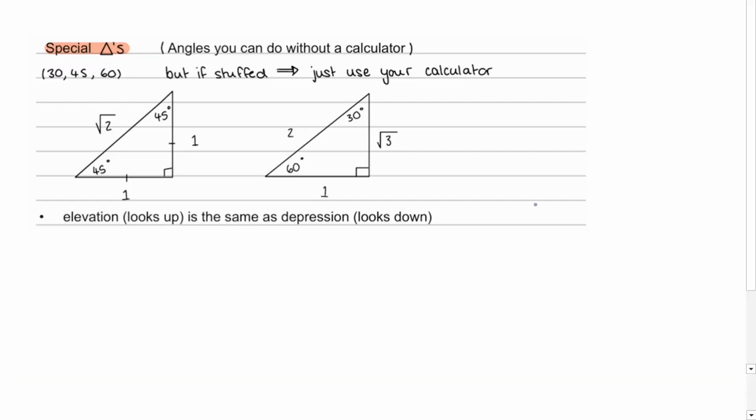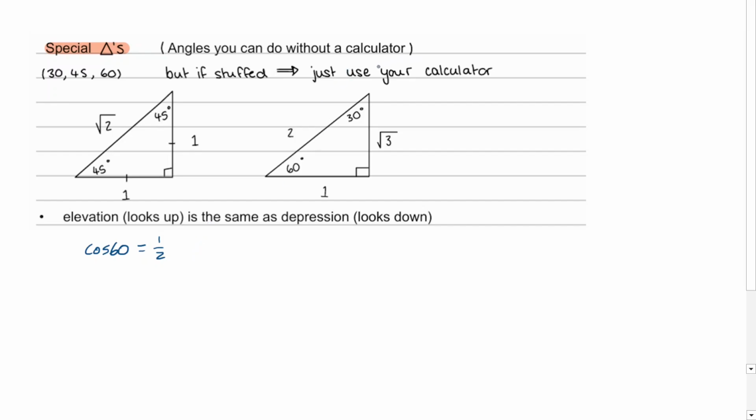In this video, we'll look at a topic that just comes up and circles right through grade 10, grade 11, and grade 12, and it is special angles. And so if you are totally stuffed, you can put these angles into your calculator. If you said, my goodness, I can't remember what cos 60 was, you can just punch it into your calculator and it will spit out an answer. So that's the good news, that you can anchor back to this.